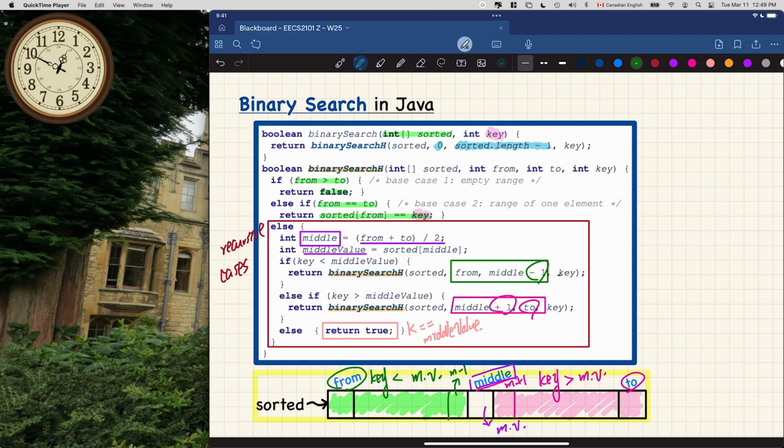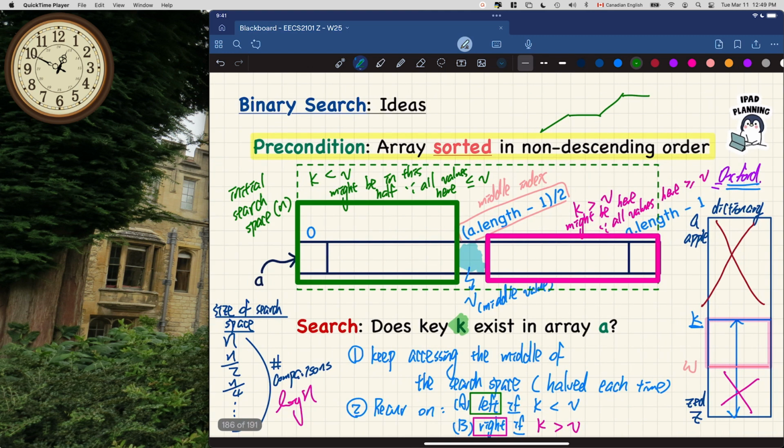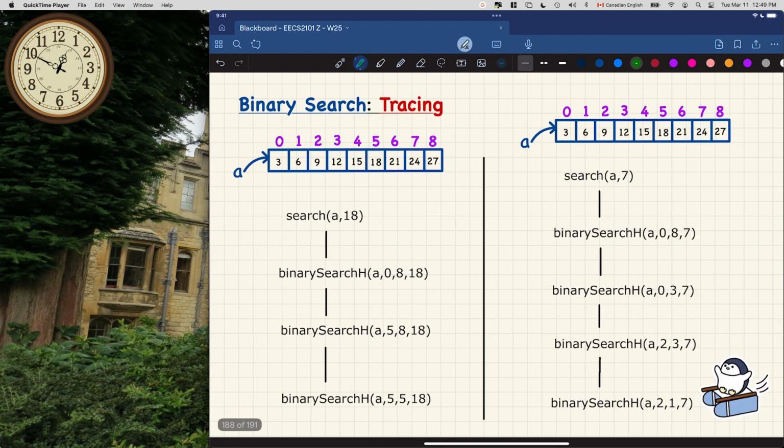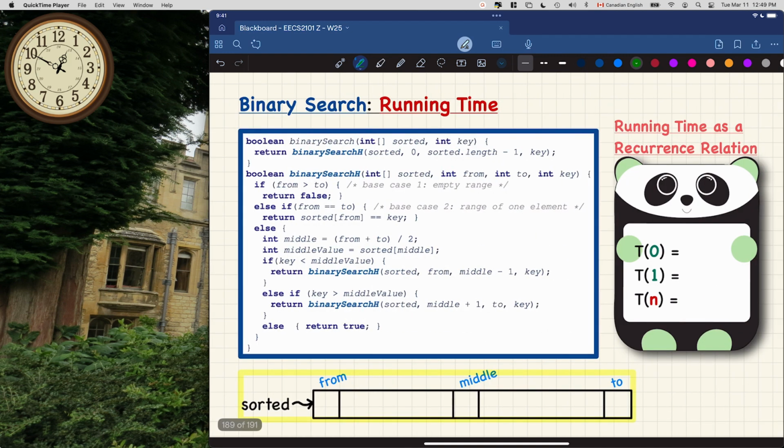So for binary search, we're basically done with the basic idea, like how things will go, and also seeing the Java code. Next time, I'm going to finish off in the beginning on Tuesday about how to do some tracing for binary search. You can feel free to look at these two inputs over here and give it a try. And then we're going to talk about how we can formulate the running time for binary search, a recursive algorithm, using something called a recurrence relation. And then we're going to work out some math together in the beginning. And then we'll move on to merge sort and quick sort.